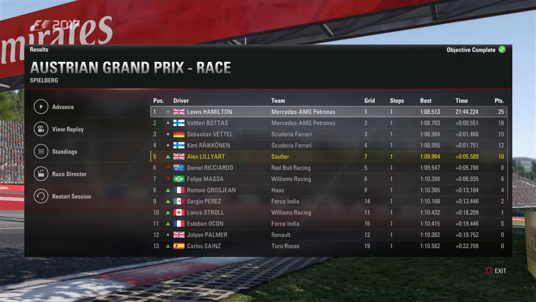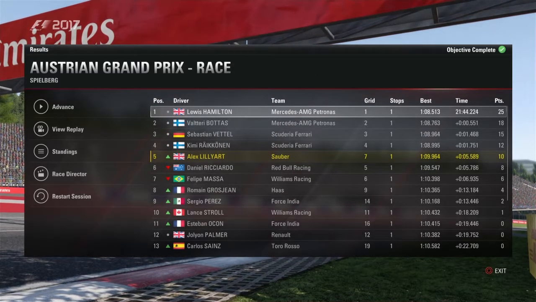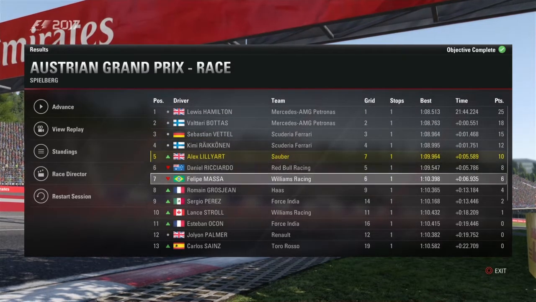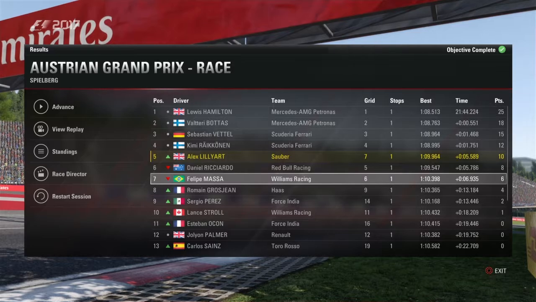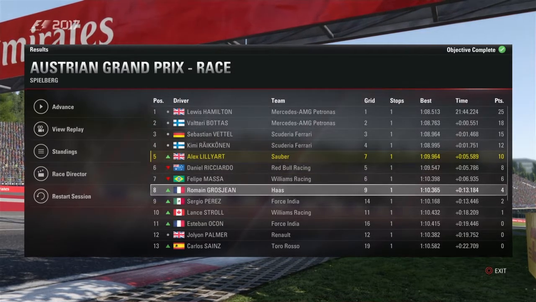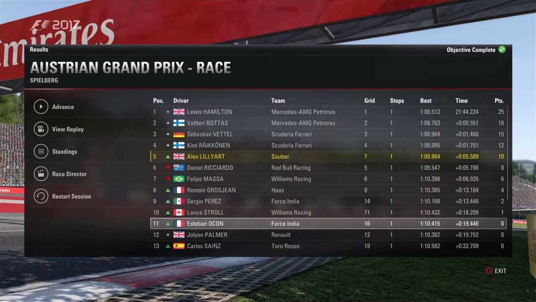So Hamilton's won the race from his teammate Bottas. Vettel and Raikkonen in 3rd and 4th. They were completely in a league of their own. We set the fast lap for 9.9, which was 4/10 off Ricciardo, but quicker than everyone else. Massa in 7th, so beating our rival. Grosjean in 8th, so Haas do get some more points, much needed points. Perez has recovered from 14th to 9th, and Stroll picks up the final point.